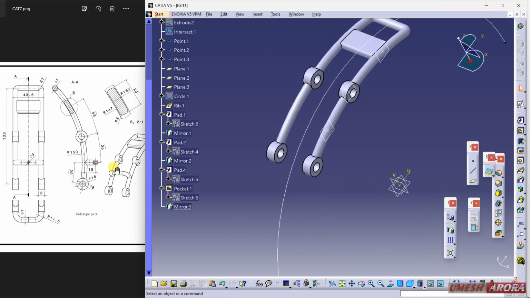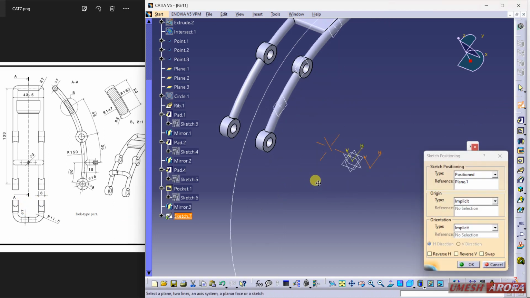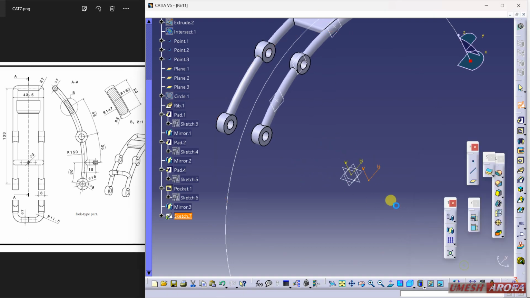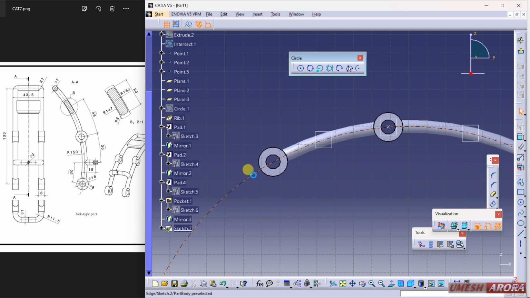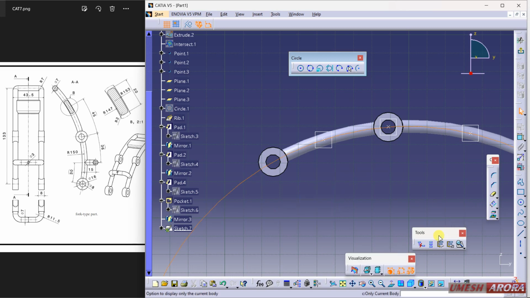Now this portion still remains, so I'm going to create on this. So first select this arc and use this projection. Now I'm using one option, this normal to curve, and draw a line which will be normal to this.